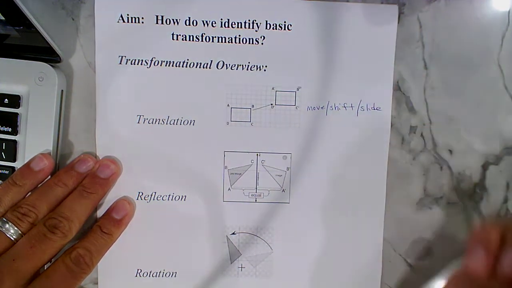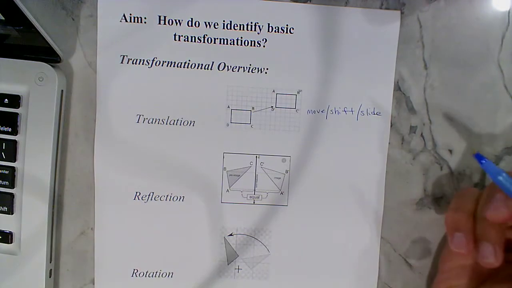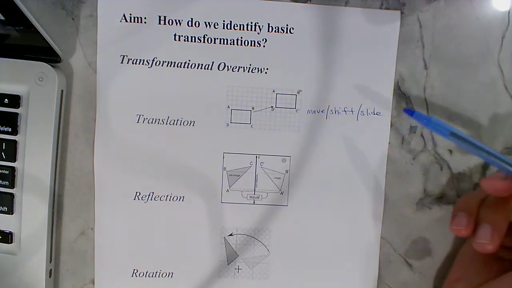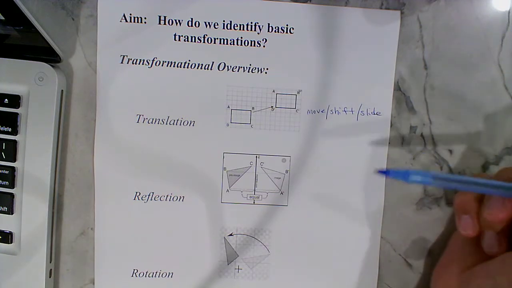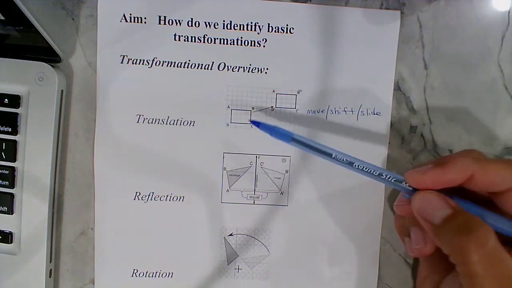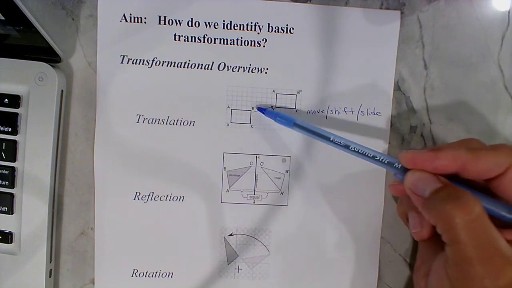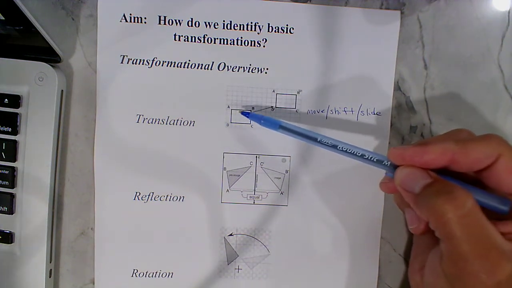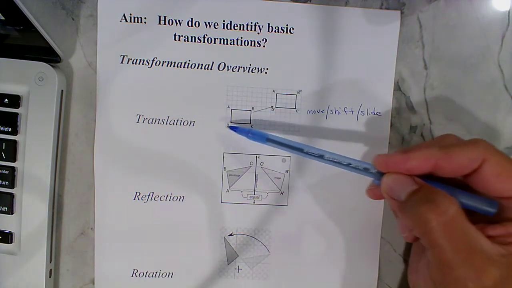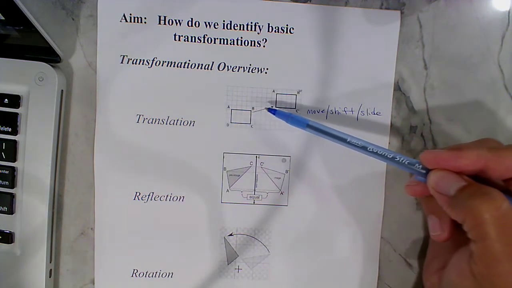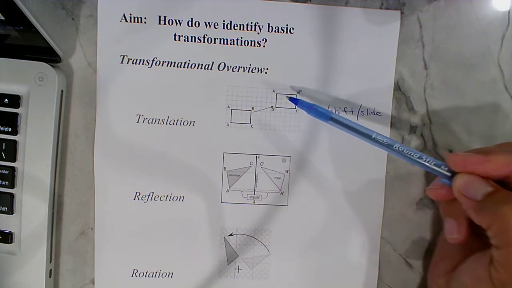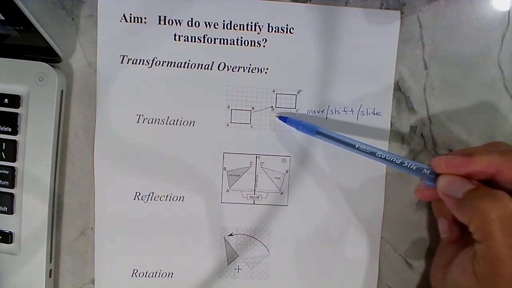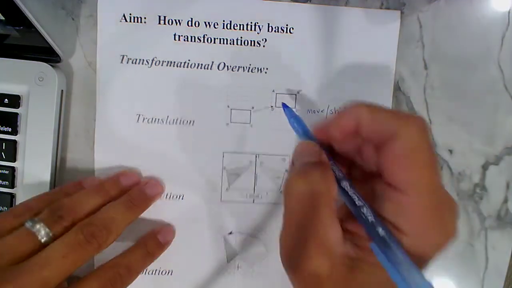All right? And depending on what context you're doing and what subject of math you're applying this to, we use each of those words differently. But really what you're doing is taking what's referred to as, maybe you remember this, the pre-image. So this appears to be a rectangle ABCD. And you're translating it, moving, shifting, sliding it over here to A prime, B prime, C prime, D prime. All right, and this is referred to as the image.